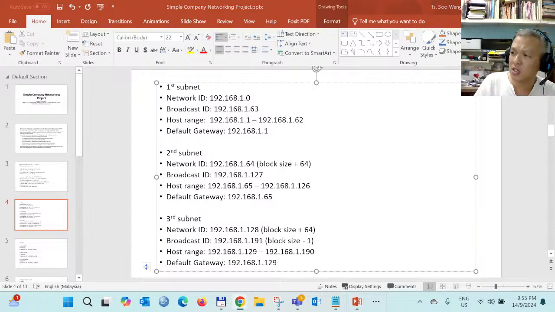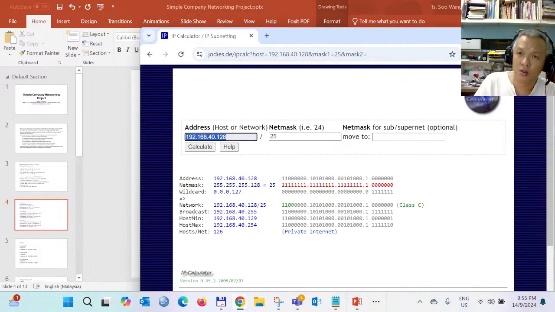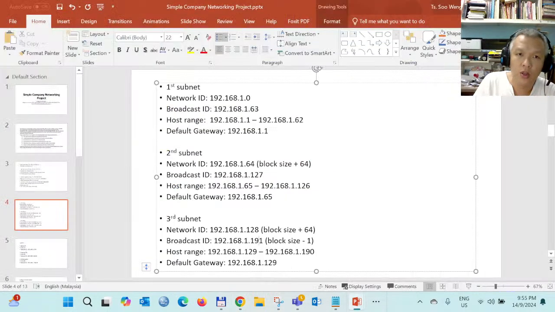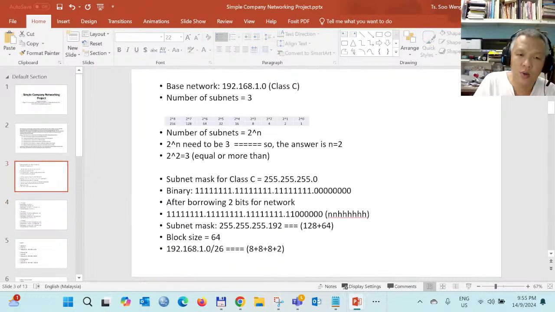Actually there are a lot of tools on the internet you can refer to. For example, there are a lot of calculators you can try. Like for example, dot one dot zero. This is the one we just put, right? You know it's slash 26.